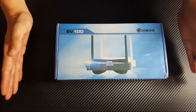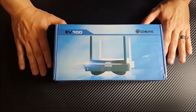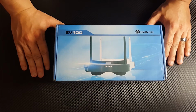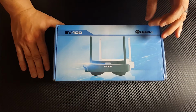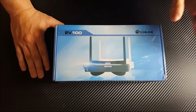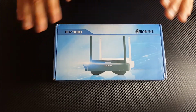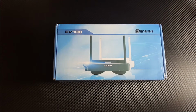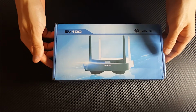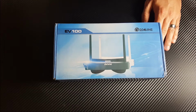So guys, yes, this is the EV100s. I'm going to be putting them on. This will be my first ever drone goggles or FPV goggles I'm going to have on my face. So my opinion about this is going to be completely pure, completely cleansed of Fat Sharks, because I have not worn Fat Sharks. So if you're here and you want to see what the complete novice, the complete basic of people, think about this, as far as my opinions, you're here for the right reasons. So let's jump right into it.